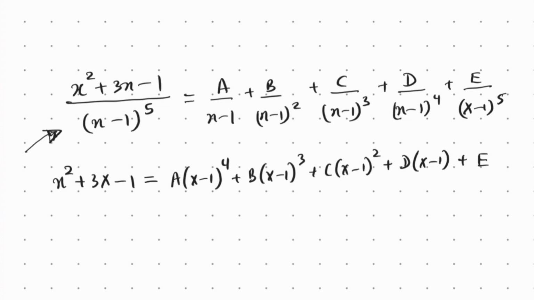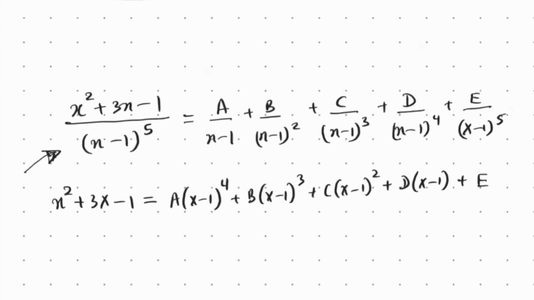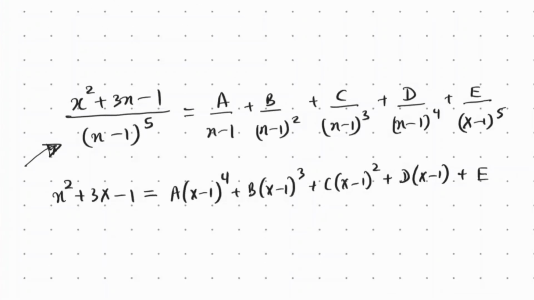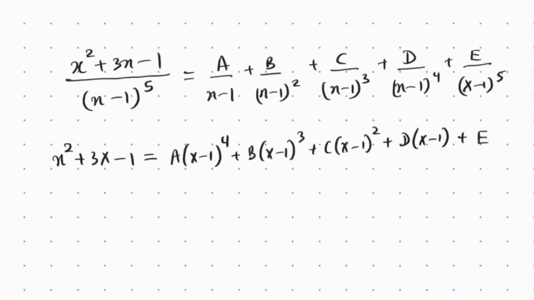So basically you are in a scenario where x is not equal to 1, but you consider x equals 1 to get to the answer. So it is actually mathematically wrong for you to do that. But if you compare coefficients or substitute any other values, you are able to get some equations using a, b, c, d, and e. Then if you solve them, you will get the actual answer. But there's an easy way to do this.